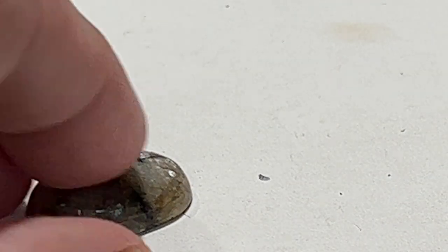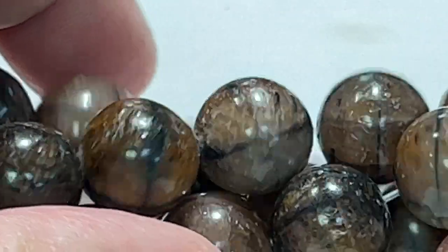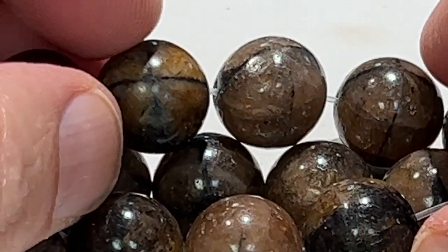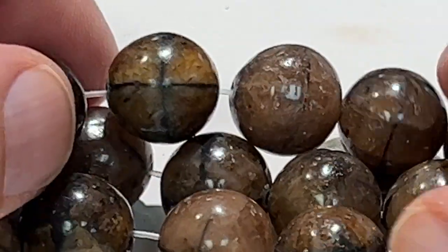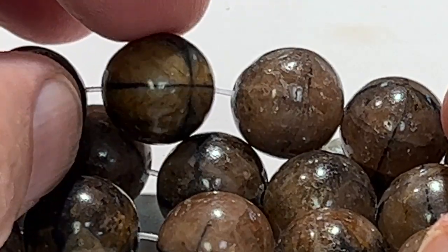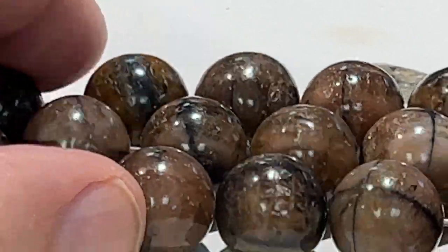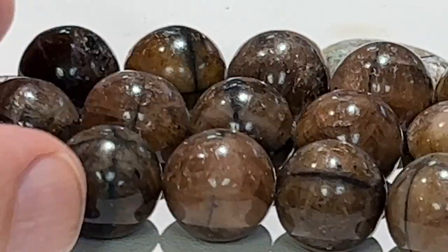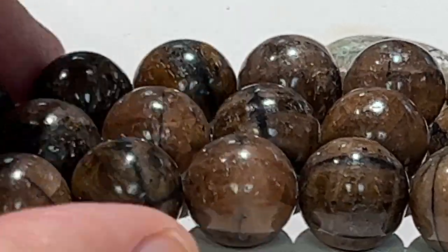What's really cool is we've got beads in it, and these are short strands — six millimeters, eight-inch strands, and the size is 14 millimeter. You can see the really nice cross. During the Renaissance period this was a highly revered stone — it keeps away the evil eye. It crosses out the evil eye. The cross wards off the evil eye.